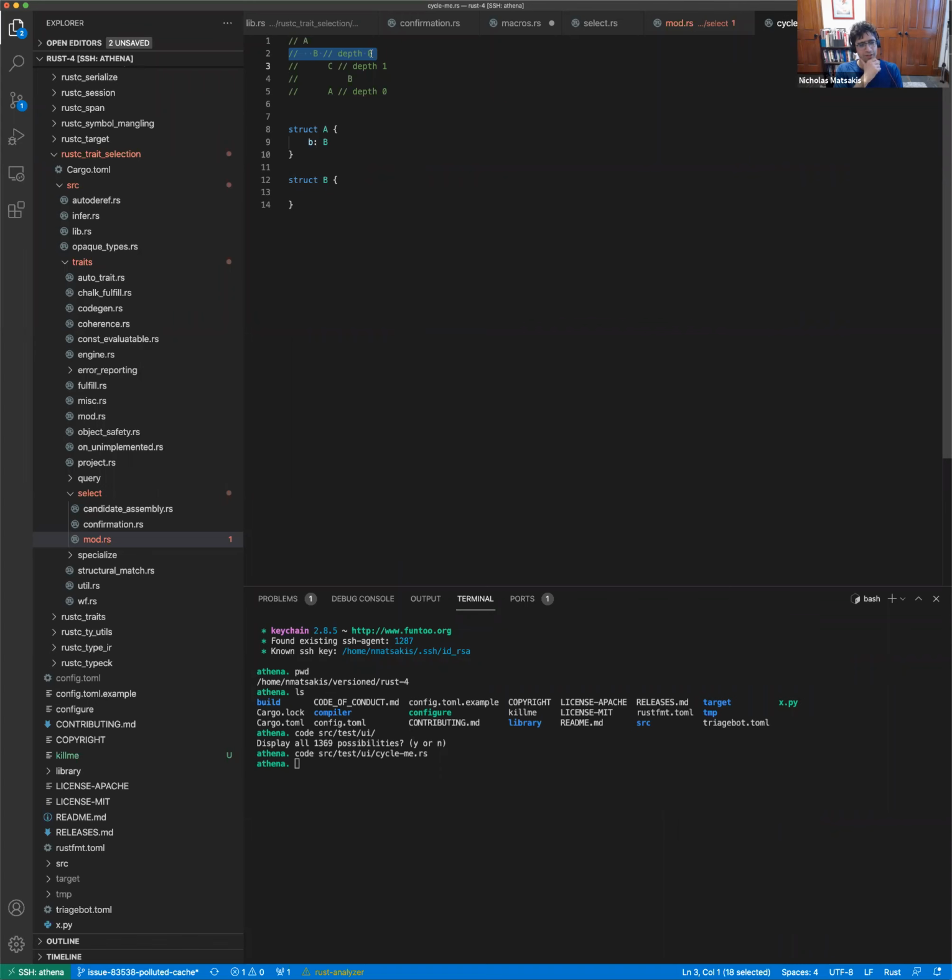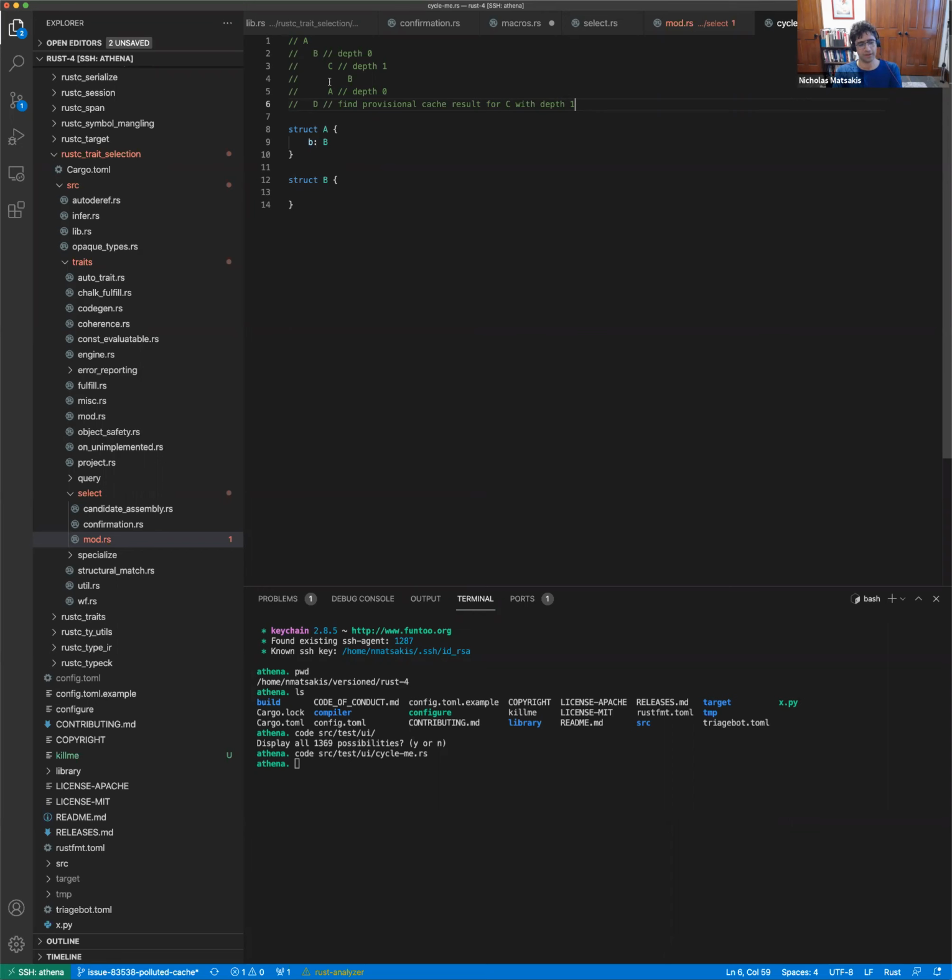Like, in order to have a problem, it would have to be a depth of some node that was popped, right? That's the problem we're having, that we popped B from the stack. The assertion fails when we then go to process D and we find a provisional cache result for C with depth 1. This actually won't trigger the assertion, but if you make the thing a little more convoluted, it should. You need another layer or something to make it depth 2, which is annoying.